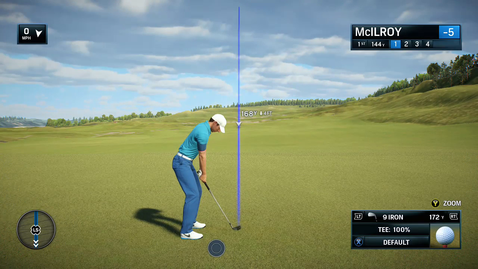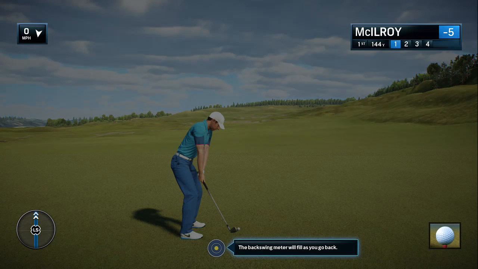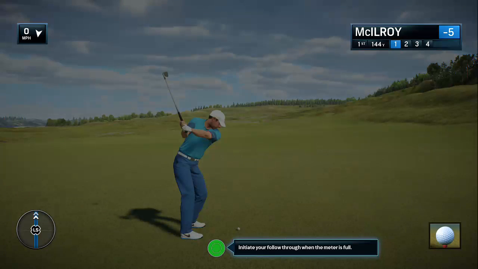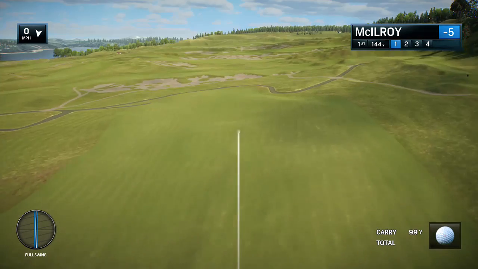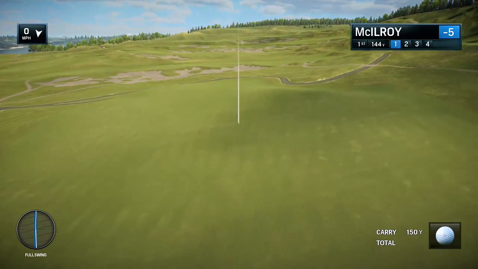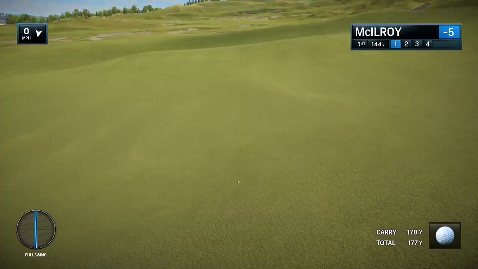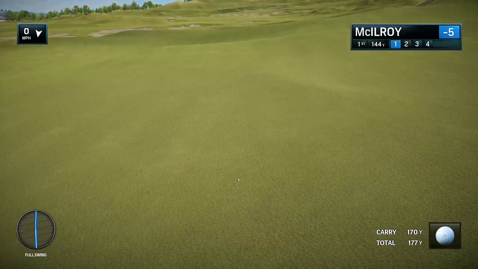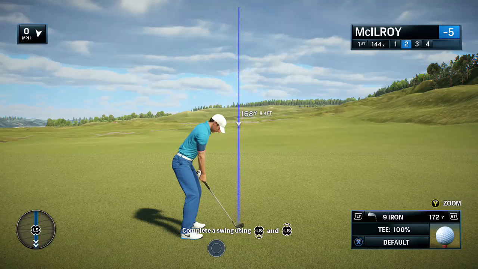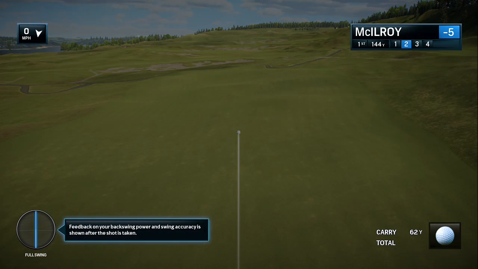When you pull down on the swing stick, the golfer's animation will begin. The backswing meter will begin to fill. When the meter gets full, you want to push up on the swing stick. A readout of your swing will appear after you hit your shot.